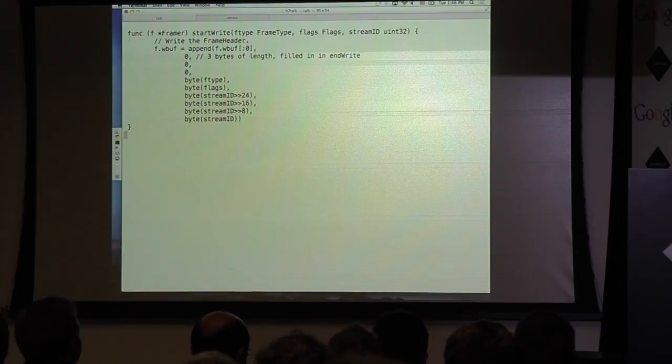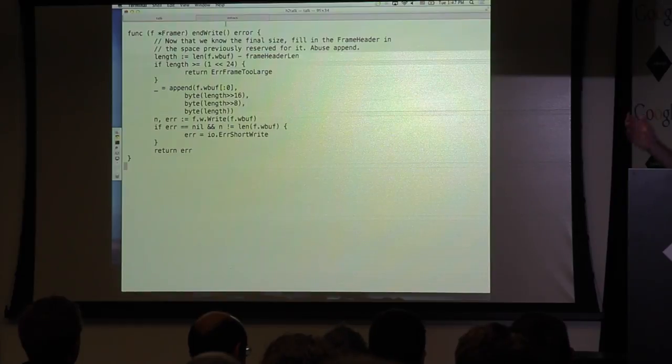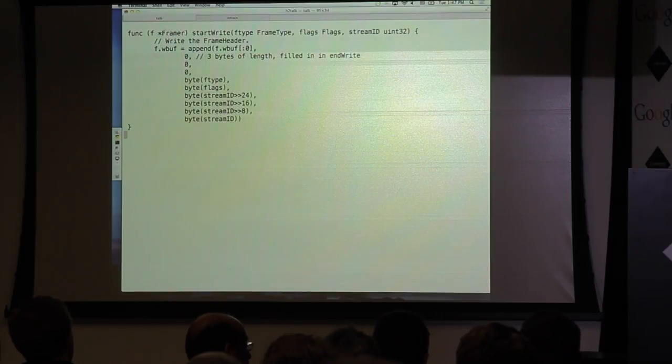So the start write function, we take this buffer, which is our write buff, just like we had the 9 bytes to reuse for reading frames in. We also have a buffer that we use to prepare to send frames out. First we append onto it and we reserve 3 bytes. We don't know how big this thing's going to be yet, but we know we have 3 bytes that we're going to have to put the length in. We put in the frame type, the flags bit, and the stream ID. And then you push all that other stuff. This is appending to wbuff. And then the caller is going to push data or uint32s or uint16s or single bytes.